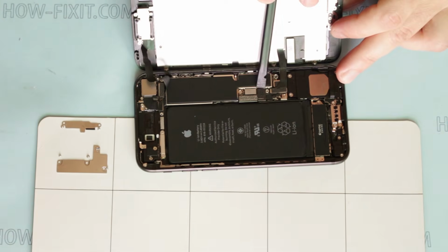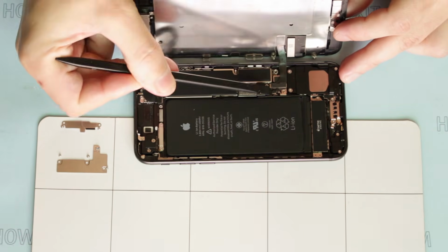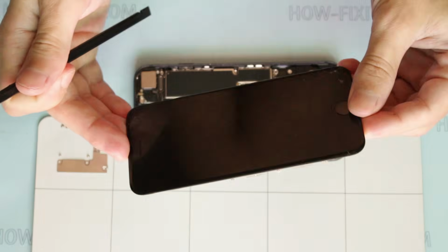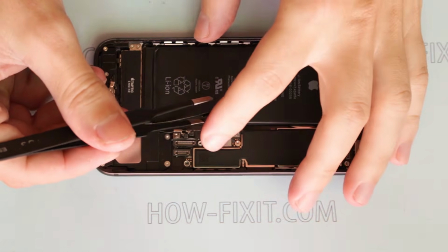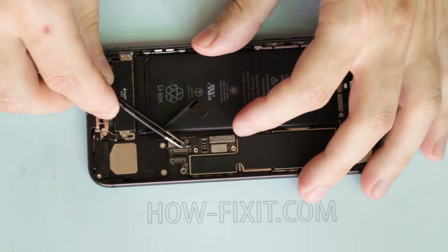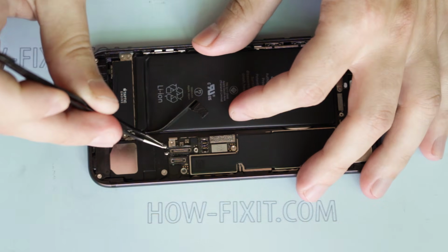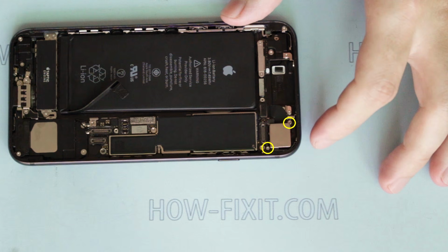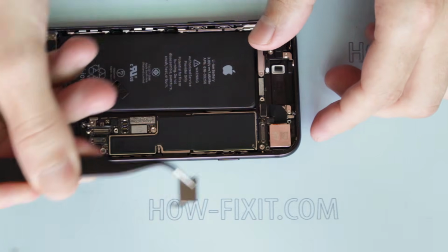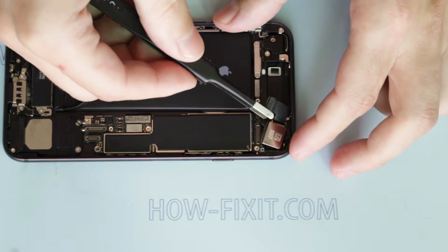Use a plastic spudger to disconnect the connectors, but first disconnect the battery connector. Now you can remove the display module. Disconnect the Wi-Fi antenna from the logic board. Unscrew 2 screws that fix the camera. Disconnect the camera cable from the logic board and remove the main camera.